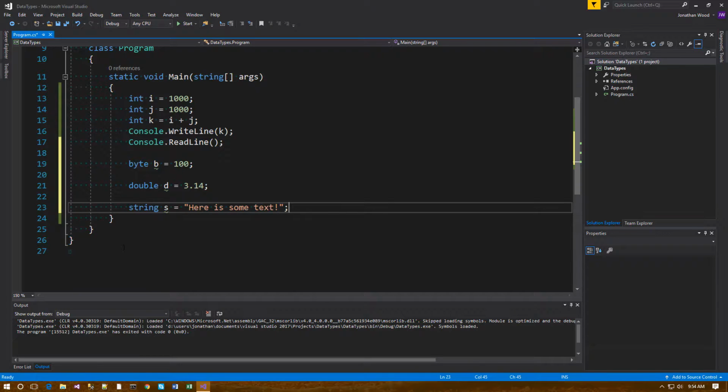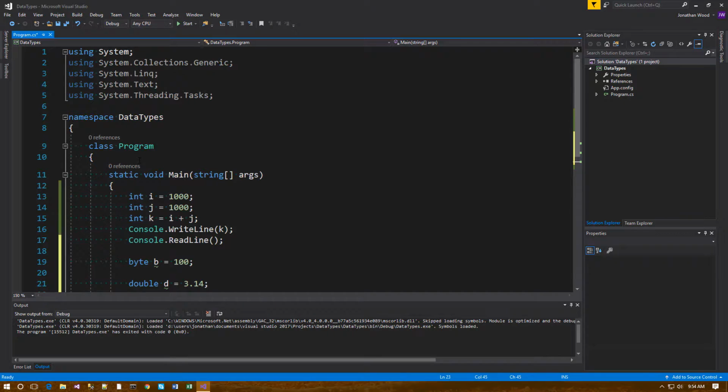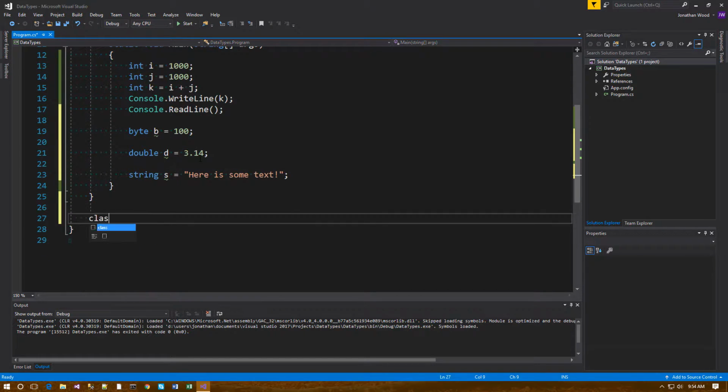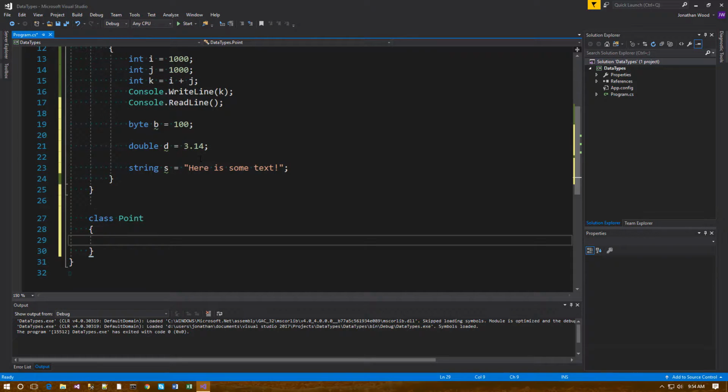Finally, you can create your own data types by defining a class and then declaring an instance of your class. So let's create a simple class here. Call it a point class with a simple x and y.